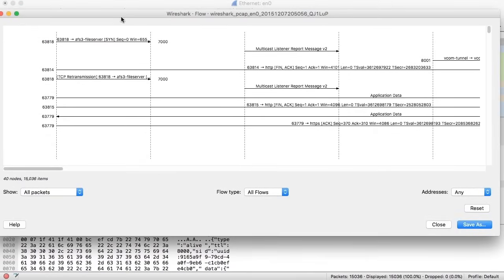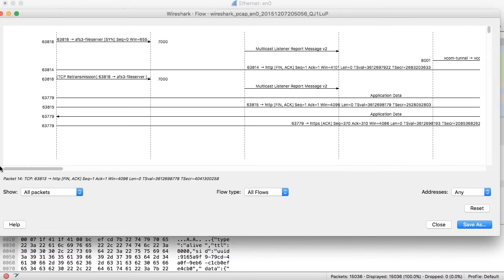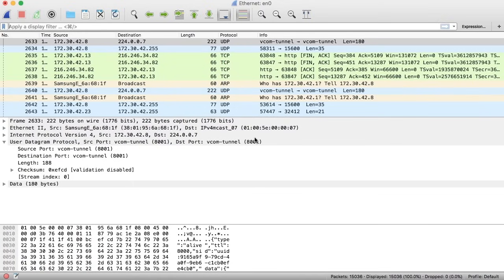Here's a flow graph as another way of visualizing data. This is kind of a ladder diagram for a particular conversation. But I've got different graphing capabilities that are built into Wireshark, so you don't have to look at exporting data and creating graphs in Excel, for example. You can do it all right here in Wireshark.